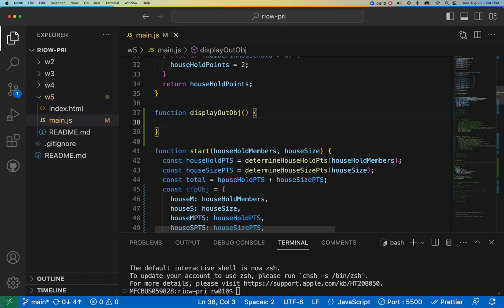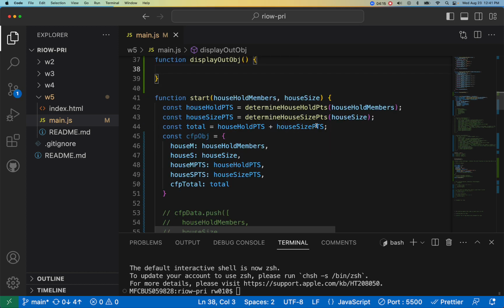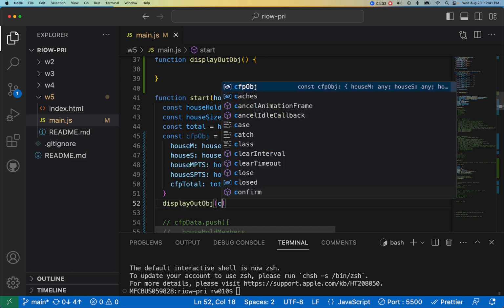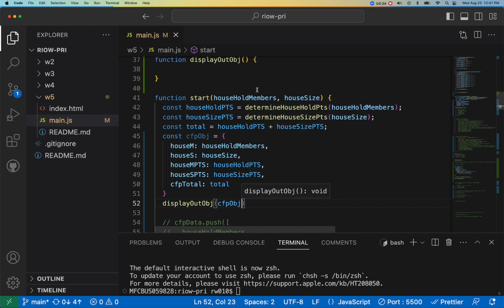Here's my function, right? So where would I call this function? I'd call it right after I created the object, and now I would pass it in. So I could just say display object out, and I'd say CFP object here.